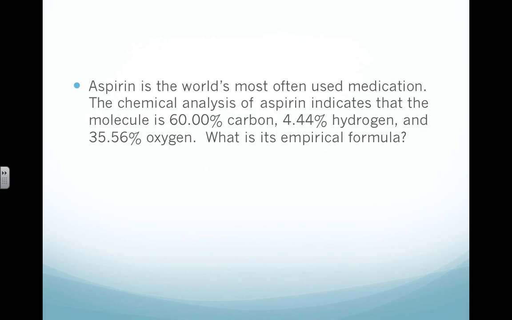Okay, here's aspirin. So once again, you want to analyze it. You want to take the percents and change them to grams. And with each mass in grams, you want to convert that to moles. After you convert to moles, you look for the lowest amount of moles, and divide each mole amount by that lowest amount to get a number. Now, if it's not a whole number, you may have to double it, you may have to triple it, depending, to get the whole number ratio for each.